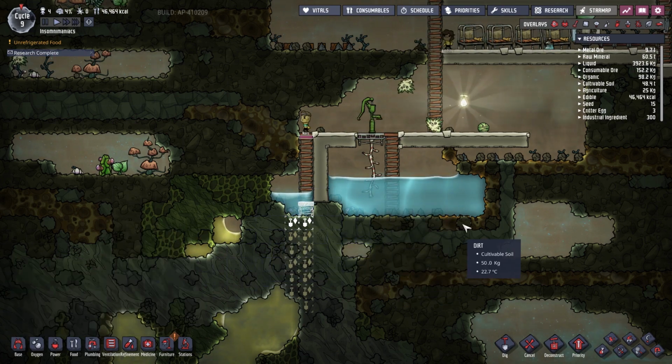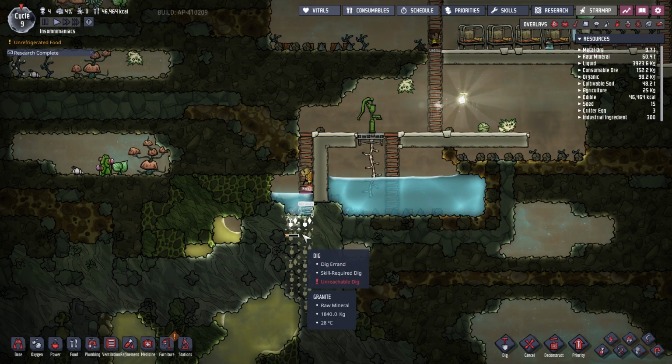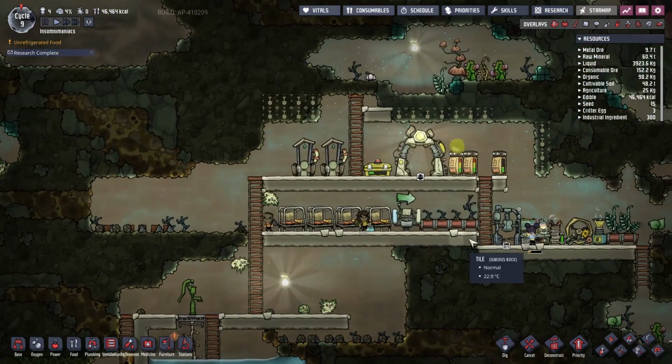Nails, my man. Recent addition to the colony. Nails, talk to me. Yeah, Nails is in on this. Nails likes to use the hammer drill. Kind of goes along with his name.